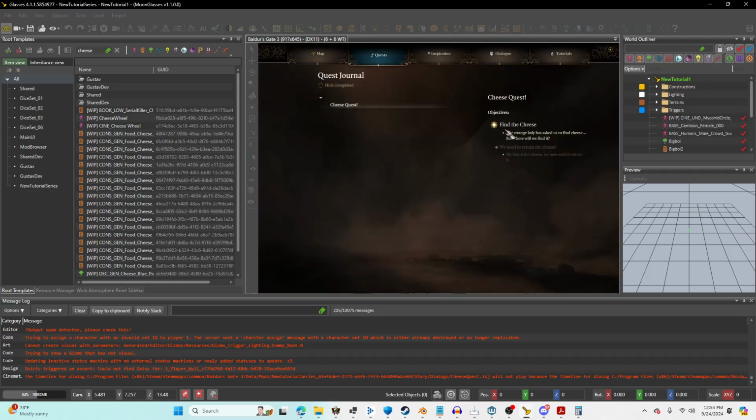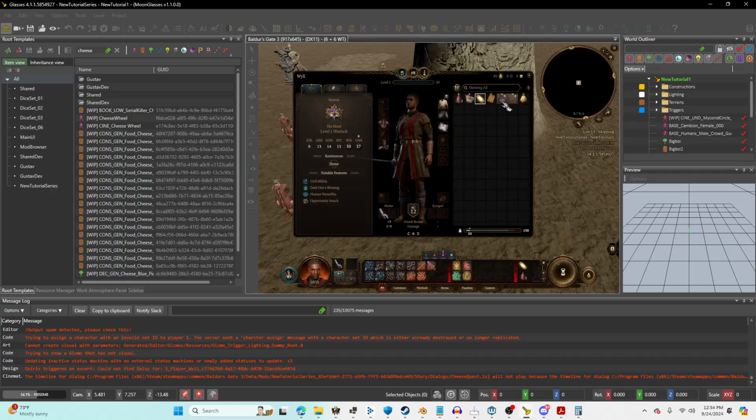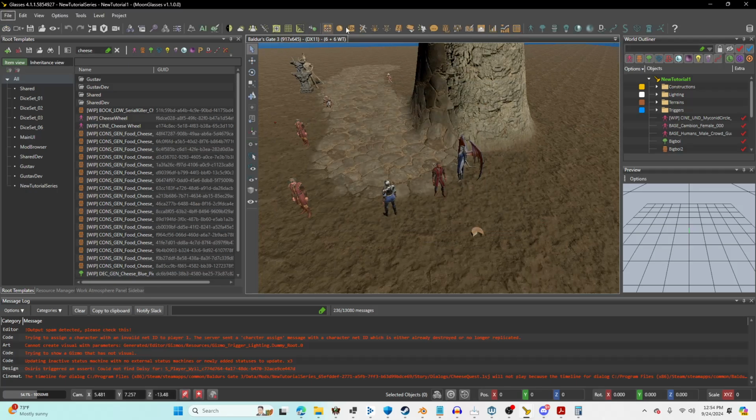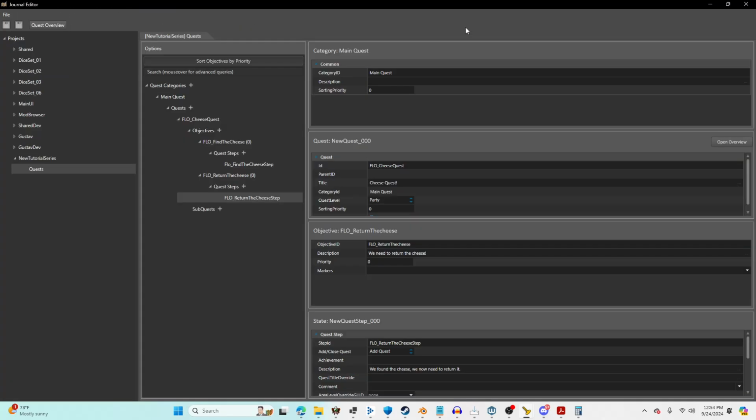And okay, now you'll notice we have both of our objectives. That's great, but why is "return the cheese" darkened as if it's old and "find the cheese" is still highlighted as if it's new? That's not ideal, so let's go ahead and reset our cheese here. And then let's stop this, and it has to do with the journal editor.